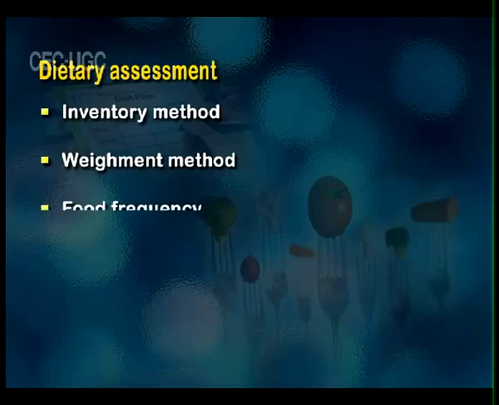The third method is called the food frequency method. This method is useful for obtaining qualitative details of the diet and also studying the patterns of food consumed per household or at an industrial level. The procedure includes assessment of the frequency of consumption of different foods daily, or the number of times in a week or a fortnight, or occasionally.